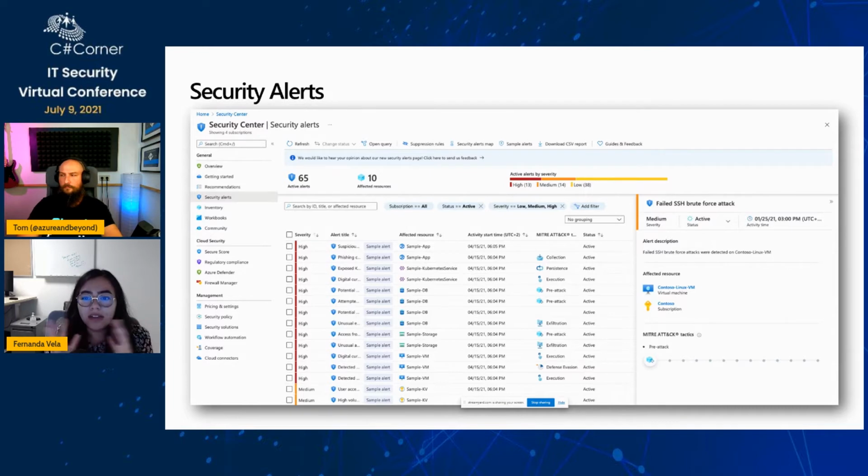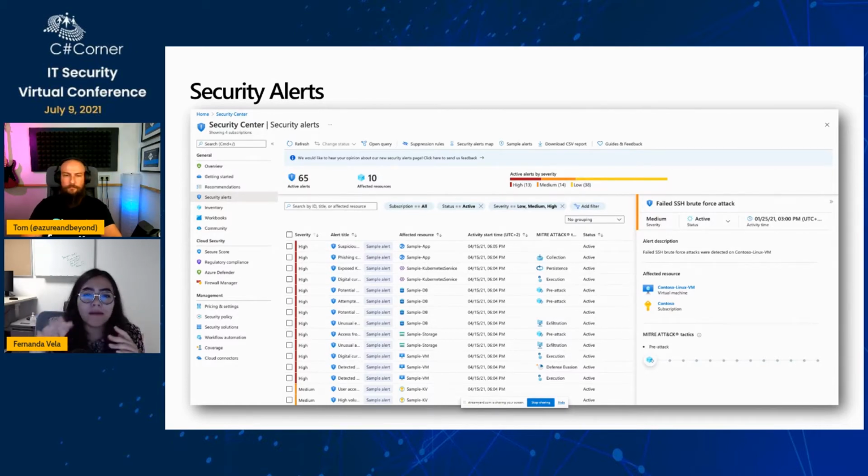And well, you have a lot of cool things going on here with security alerts. And for example, you're going to have this display that is going to show you the severity of each of your alerts, the alert title, the resource that is being affected. And also here you can see, like, in the first plane, when did it start and the MITRE attack, right? And if it's in an active state or is just dismissed. You can also do suppression rules to say, no, I think that this is some test that is going on in my environment.